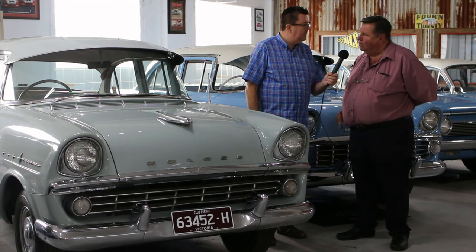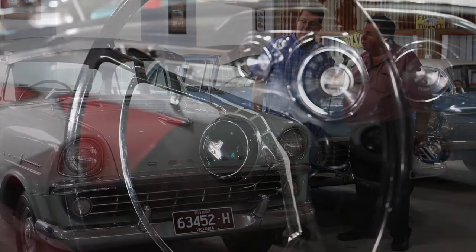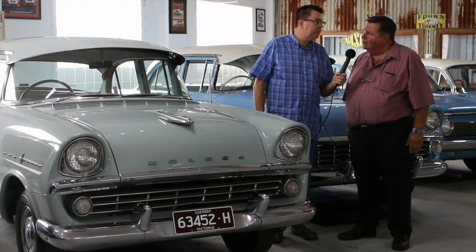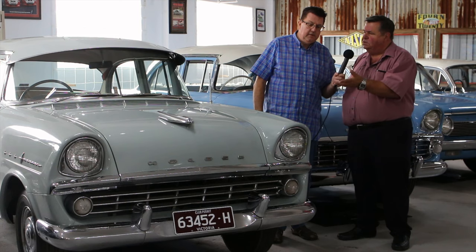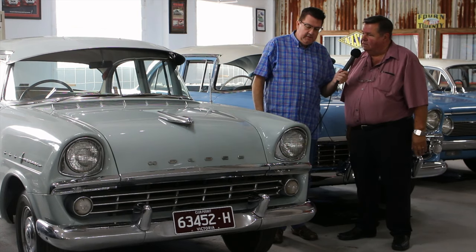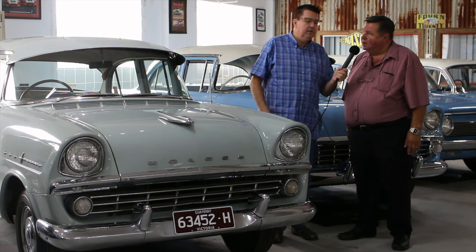About this time, Holden got stuck a little bit because they were just changing bodies, but very little mechanical change was being made, and the press were quite hostile with them, I think. The only thing this one had was the engine bored out slightly more, about the only change they made in the grey motor all the way through to 63. So the press were giving them a hard time because they didn't think they were developing and keeping up with competitive cars overseas? That's basically it.